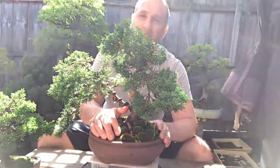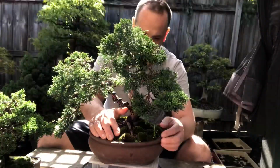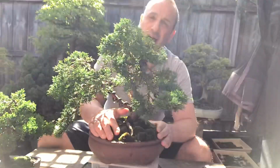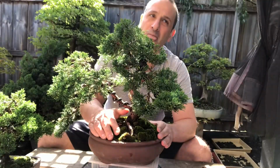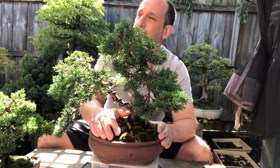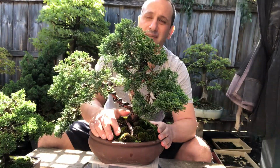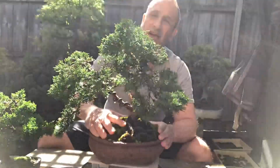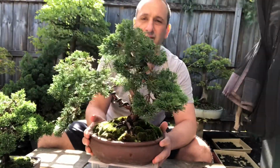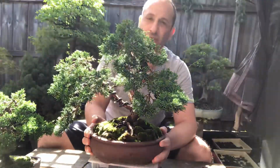So I styled the tree, showed some videos about how I restyled it, and then I repotted it this season, in spring. The repotting went really well. It's been 3-4 months now. It's December, I probably did it in August, and the tree's looking nice and healthy. Very green, very lush.